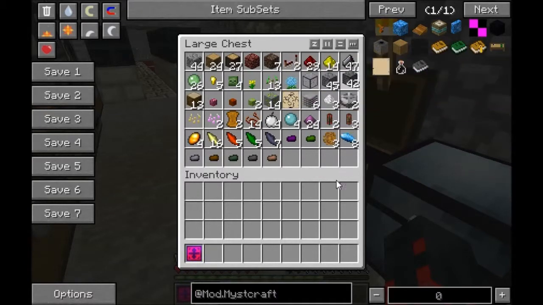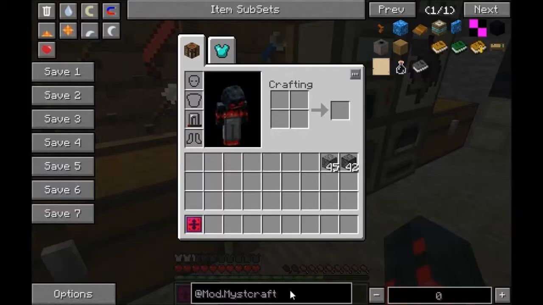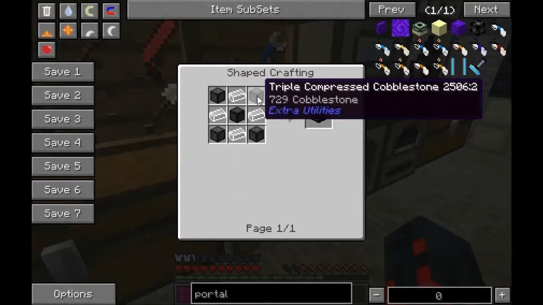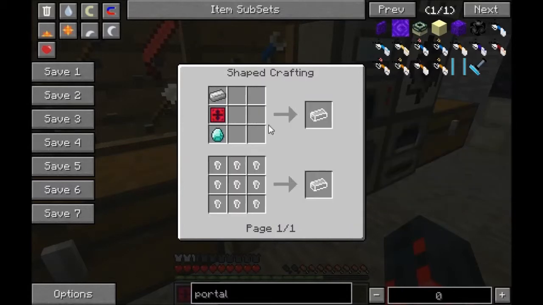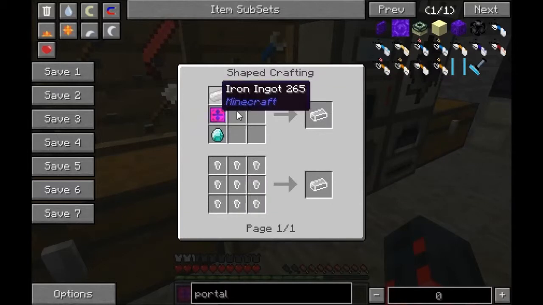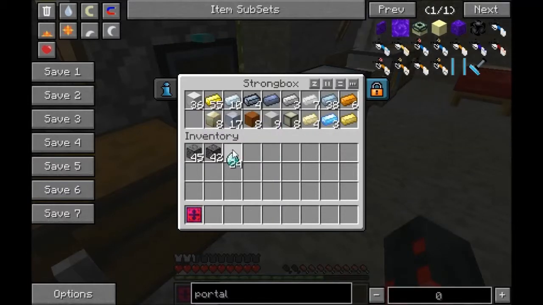Right. So what we need, guys, we actually need a few pieces of compressed cobblestone for what I do. Because the next thing we need to make is the one, the only portal to the deep dark, which you need three triple compressed cobblestone and one quadruple, but we need unstable ingots, which is iron divided by diamonds. Semi-stable nuggets. But you guys heard me right. Iron divided by diamonds. This is not the fun bit. So we need four of these. Goodbye for diamond. Oops.